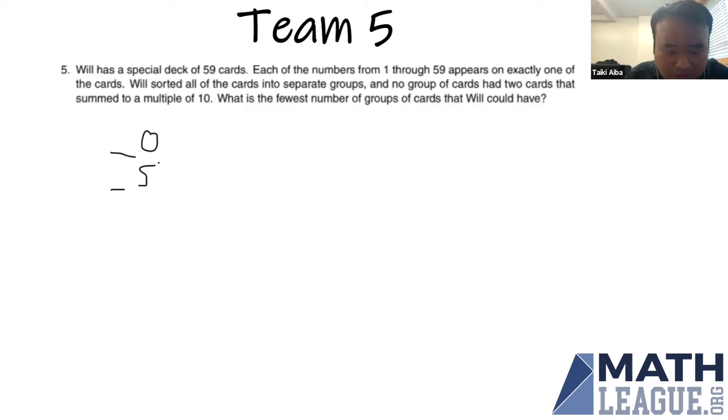In particular, the numbers with the unit digit of five can be 5, 15, 25, and so on up to 55, of which there are six numbers because the tens digit goes from 0 to 5.